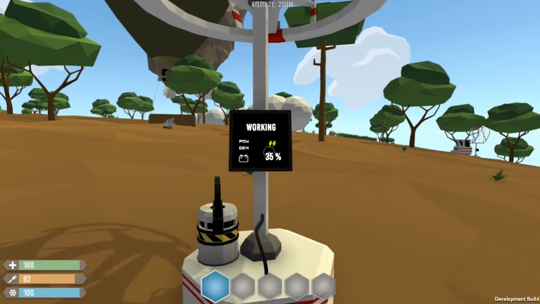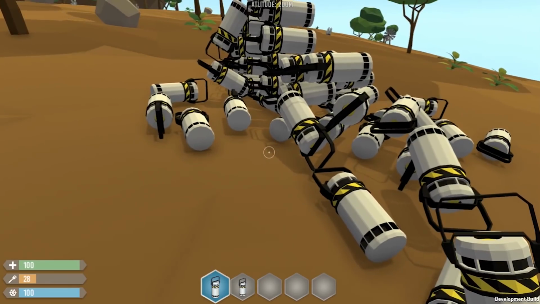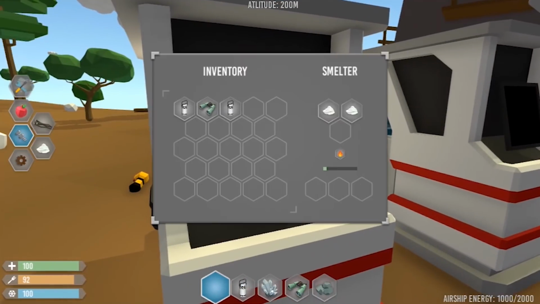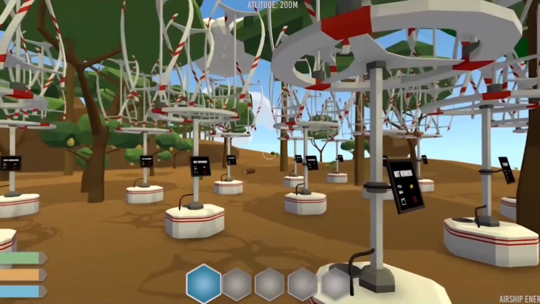At this point, you may ask what this energy will be used for. And that's a fair question. Well, the energy is like the currency of this game, and with it you can power tools like the smelter to smelt minerals together. You can use it as a fuel for the airship, and you can use it basically with everything that involves electronics.